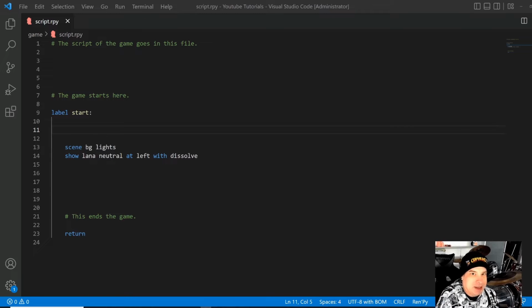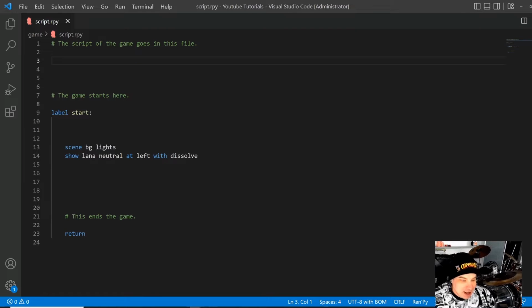So one cool thing is that in this one, we're going to be using a new feature or two that is in Ren'py version 8. So version 8 came out a few months ago, and the main difference between version 7 and version 8 is that version 8 is built on top of Python 3, whereas version 7 and before were built on Python 2. So there's one new feature in particular that's going to make our lives a whole lot easier, and I can't wait to get to that, but it has to do with string formatting. Alright, so with that, let's go ahead and get into our code.